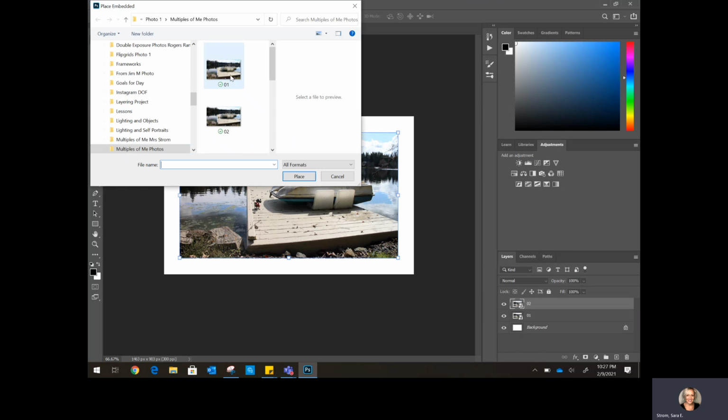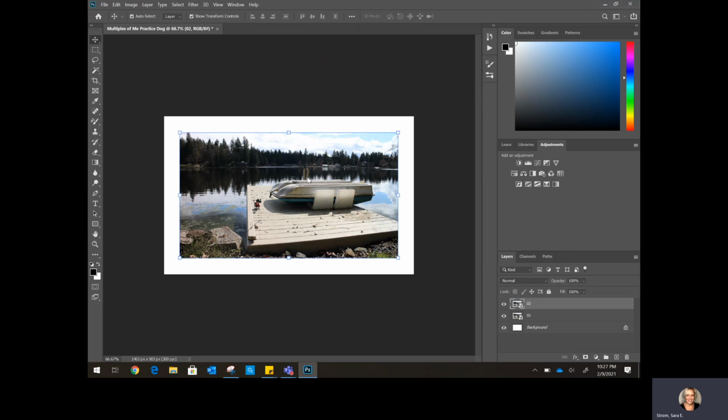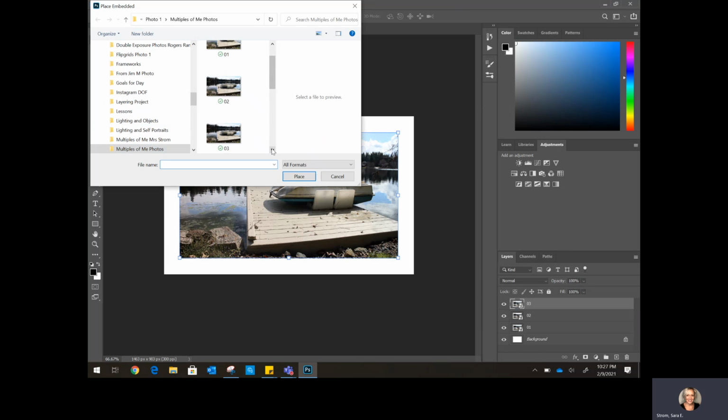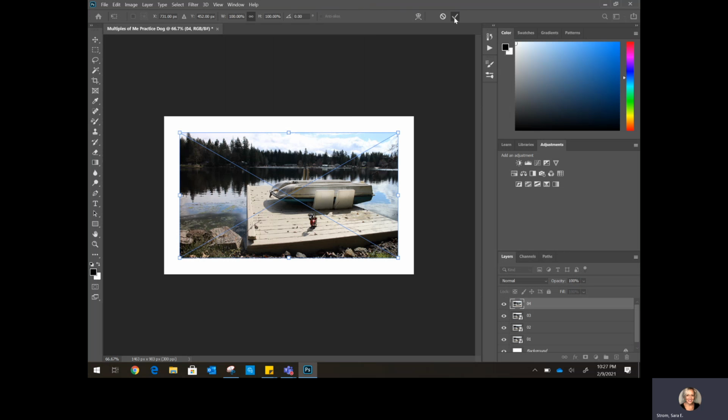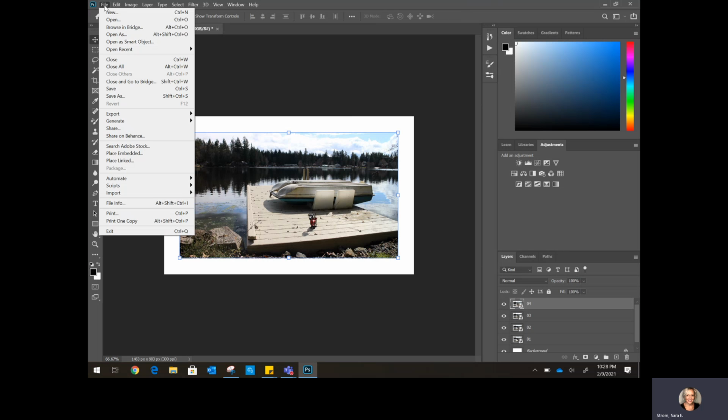File, and use the drop down menu to place embedded, and I'm going to choose 3 and enter. And 4, this time I'll use a check. You can use check or enter, it does the same thing.